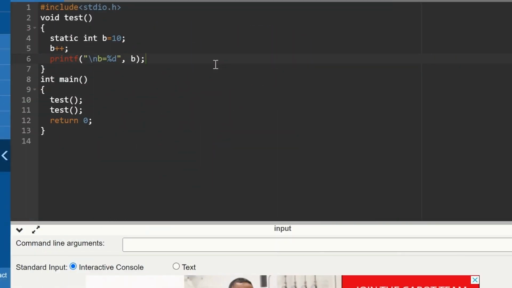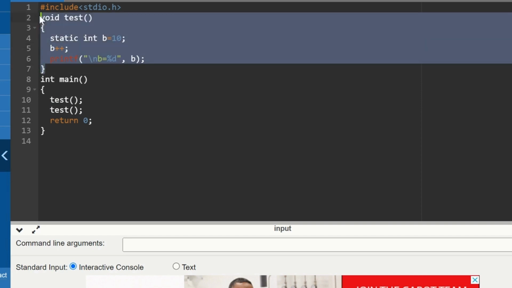This is an example of static storage class. The test function is getting called here, and here we can see the variable b is declared as a static int variable. Post increment operation, the value of b becomes 11 and the same gets printed here. As discussed, the lifetime of the variable is throughout the program. The variable b still holds 11 even after the execution of this function.